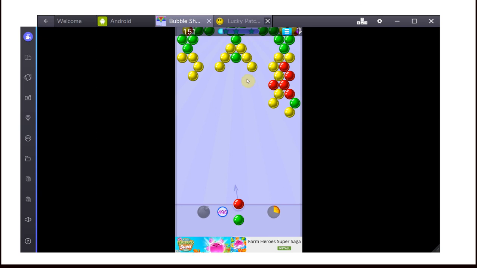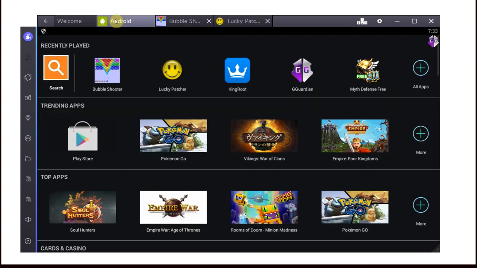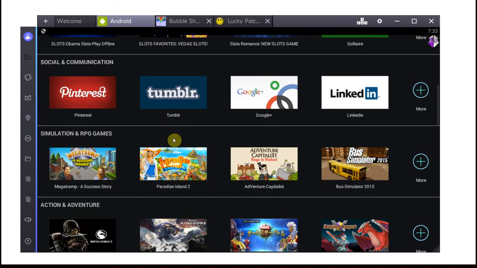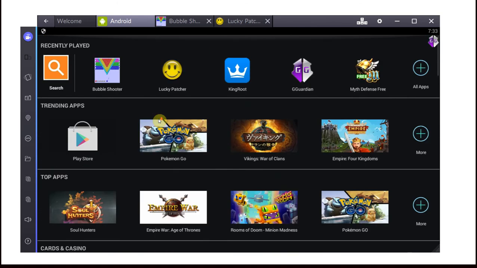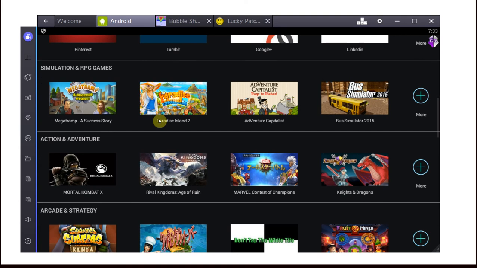Now, this is a single player bubble shooter game, alright? Which means it doesn't need a connection to the internet, which means none of the data is processed on any kind of game server. Now, let's have a look at some other games, like, for example, Pokemon Go, or Clash of Clans, and all these really huge popular games.